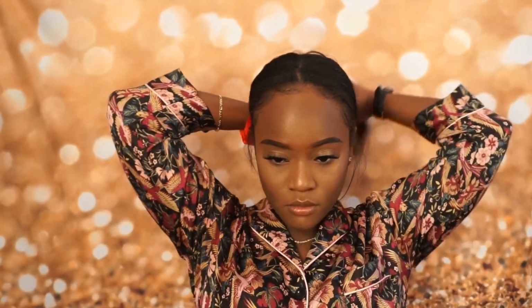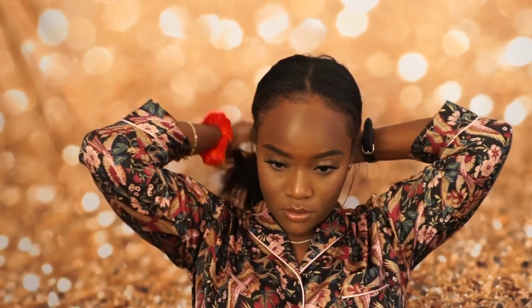clip-ins installed. So like I said, 1 pack is enough for a full head, but if you want it thicker, I recommend 2 packs. And then just grabbing a scrunchie, you can do a regular ponytail, super cute.